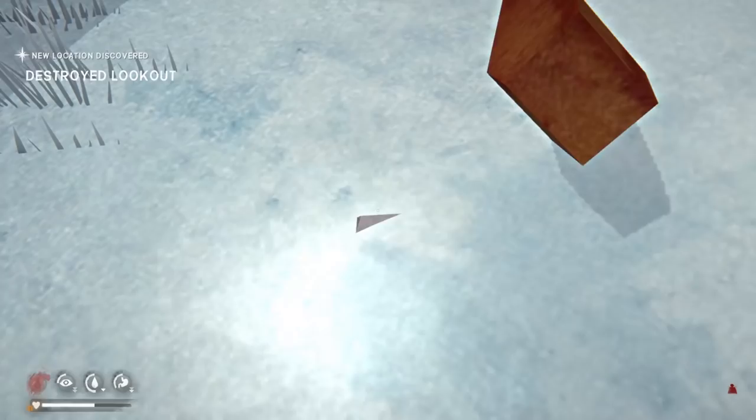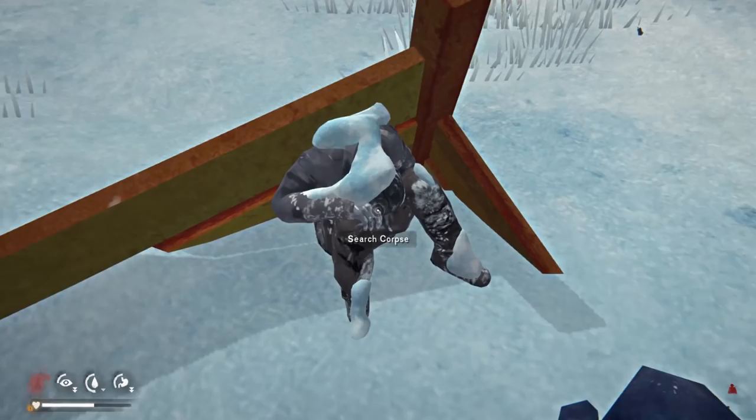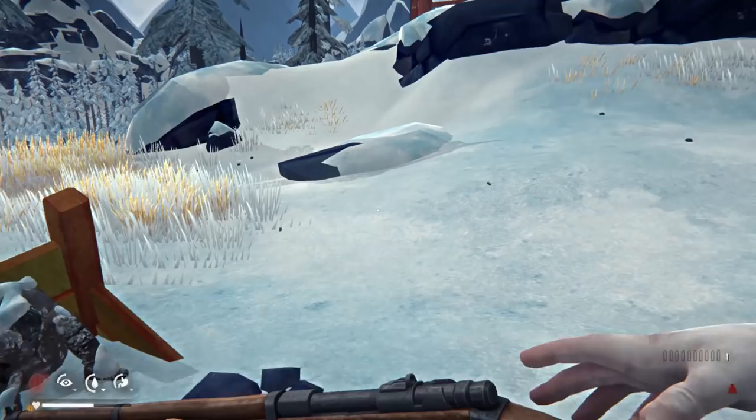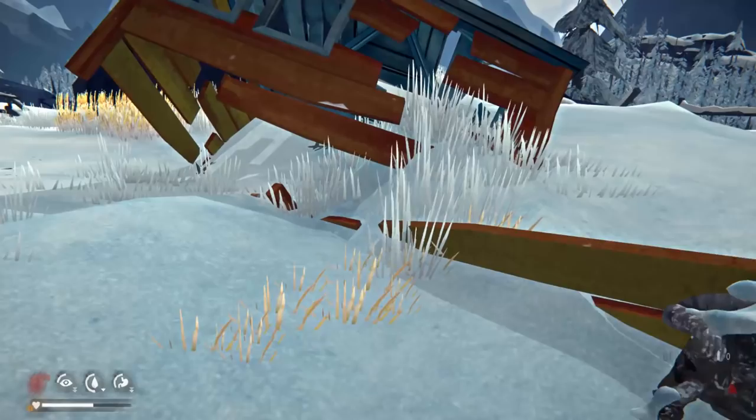Oh, I need a hatchet. Oh! What a find! That is an incredibly good find. Okay, so I didn't realise, actually, that a gun can spawn here. That, kids and kiddos, is very handy. Right, we're gonna go in here.